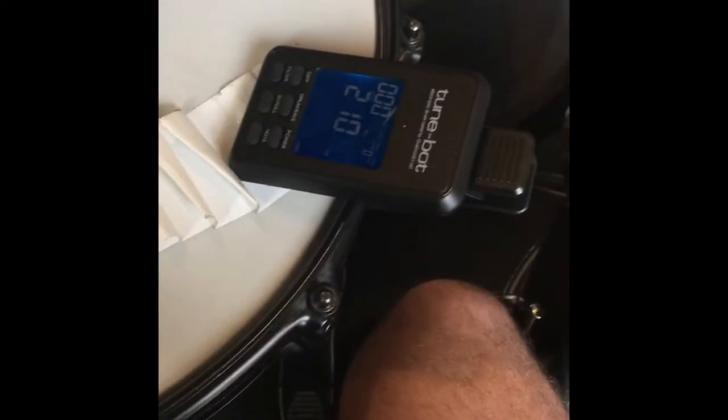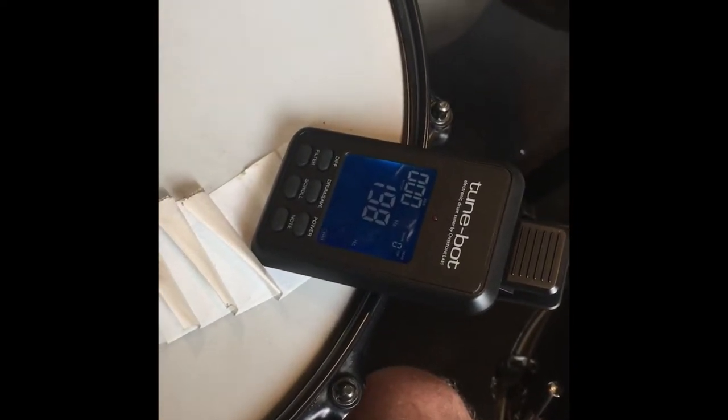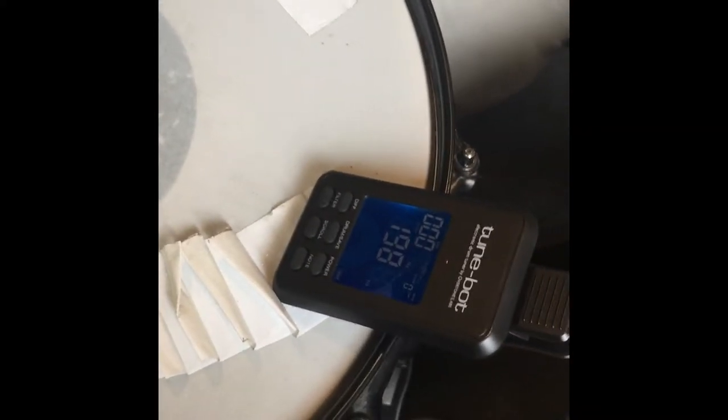Okay, so it's not perfect, but it's a lot better than it was. So that's the whole drum has a frequency of 198. So we'll see how that sounds.